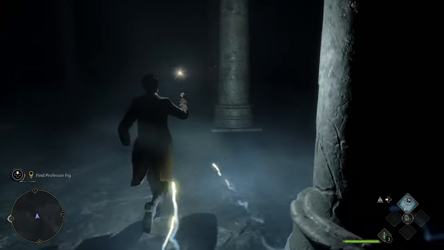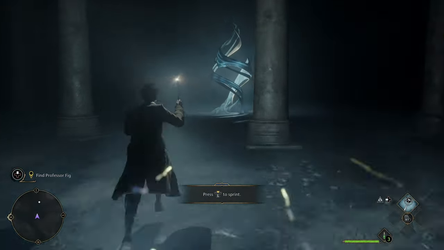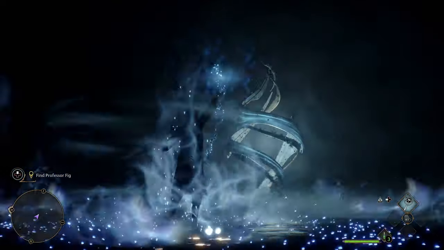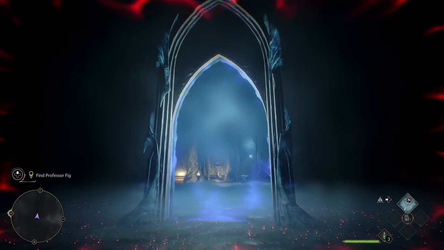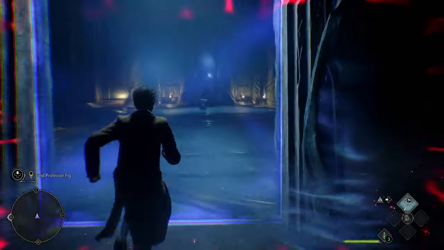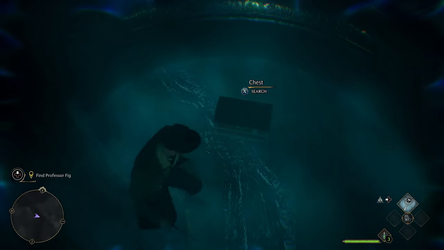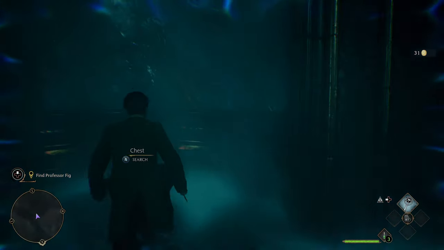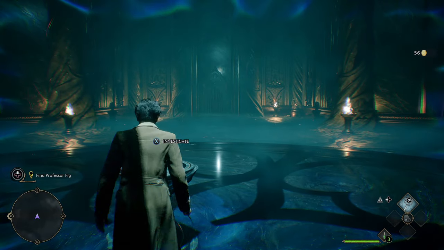I have not seen any chest up in here, so we're just going to run. I think this is just the sprint tutorial. I really liked the effect on that right there. It kind of dissolved and it comes back as an arc, an archway gateway. It's pretty nice. All right, here we go.